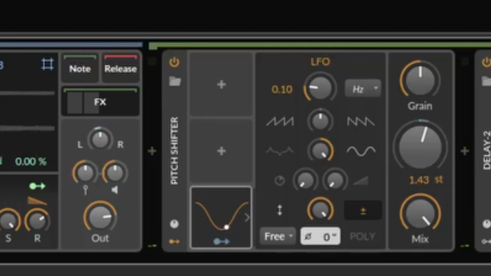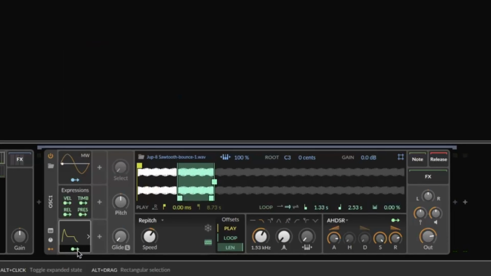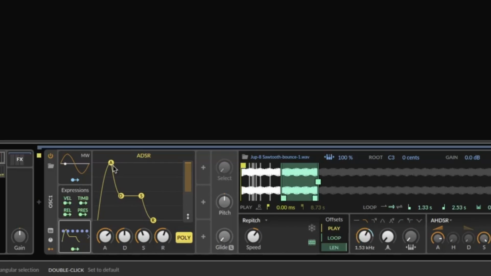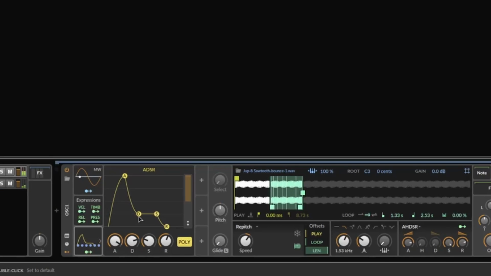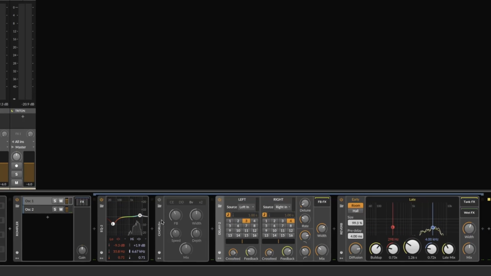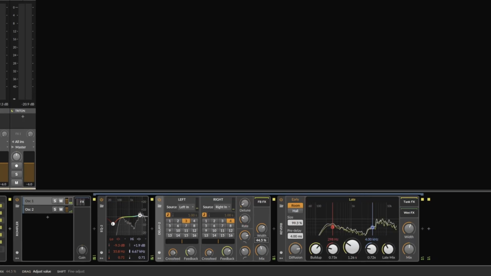And now what I'm going to do is just mess with that filter on the original sawtooth sound just to get a little more movement with a modulation on the filter cutoff through an amp envelope. And so after some tweaking with amp envelopes and effects, we're really getting towards our final sound now.